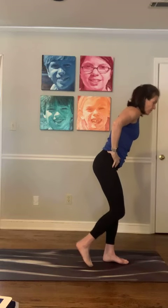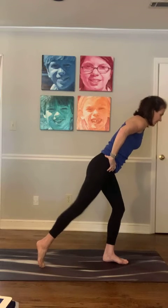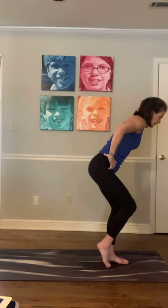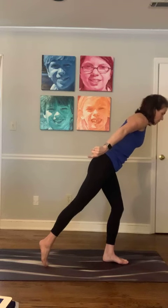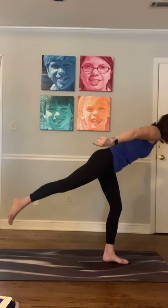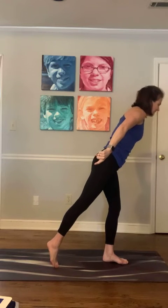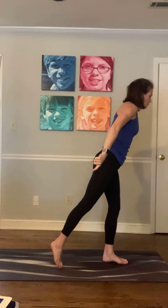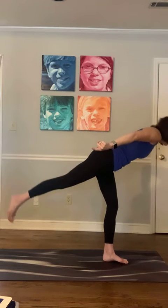Take your left toes, tap back and up. Back and up. Tight. Now hold your toes back. Remember that seesaw? Drop your head and chest, lift your heel, and come back. Seesaw, and come back. One more time. Seesaw, and come up. Good job, shake it out.